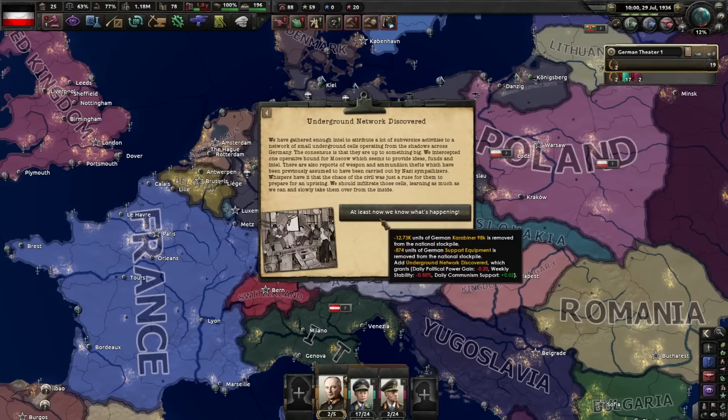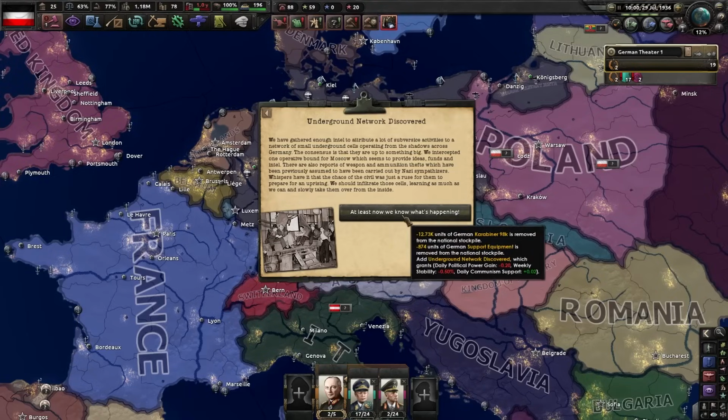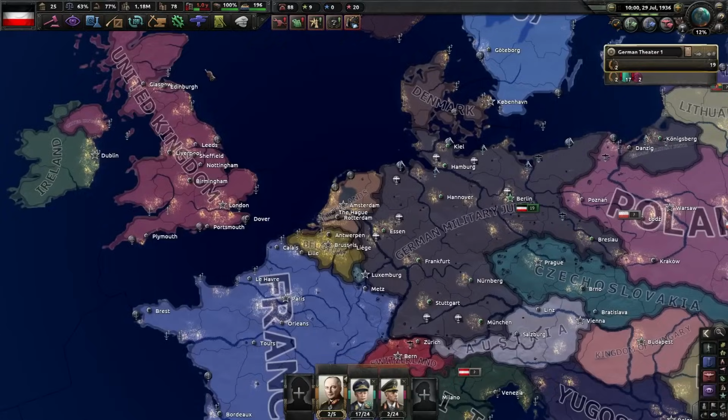Underground network discovered. This right here is the Soviet attempt at making us communist. But we're not having it, no way. We just get them all and shove them over to France so that they can deal with it. Anyway, we can finally do the first focus of this new tree.